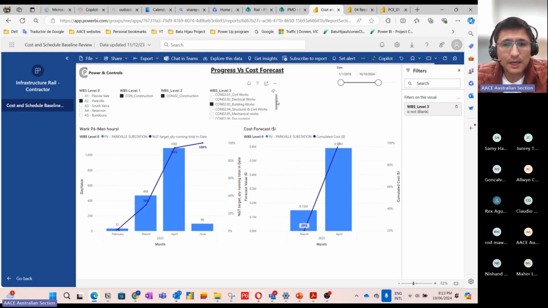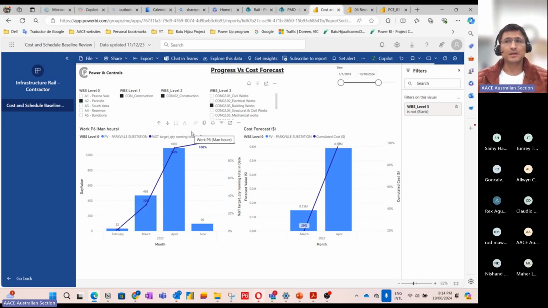And obviously, a key enabler of this approach was the WBS, because you have to have an alignment between your schedule and your cost structure, your cost control structure. I was lucky enough to be involved in the beginning of this project, so we were able to request our contractors to do this alignment, which is a normal and basic requirement.